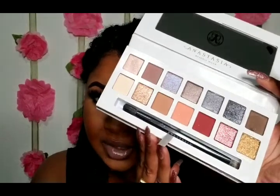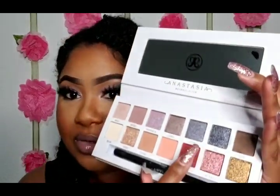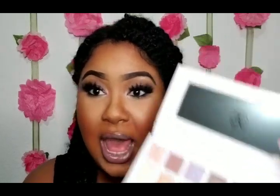Definitely some beautiful colors. Definitely a lot lighter than the Jackie Aina palette that just came out, and maybe like Subculture or something like that. But these were all picked by Carli herself, and so there are some beautiful colors. My favorite and the one that stood out the most to me is OA. So I do this look using that color. So stay tuned to see how I got this eye look, and watch to the end so you can hear my thoughts on this palette. All right, keep watching.